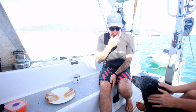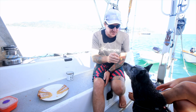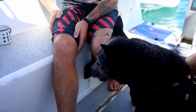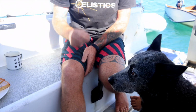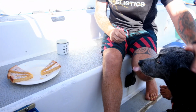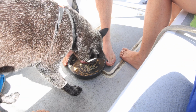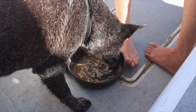Doing some cake. Big bit of cake. Good girl. Oh, look at that happy dog face. Sally, was it good? Oh, more. I'm looking at the cake, looking for more cake. She's gonna push it into the ocean. Oh, Sally likes the cake a lot. Yeah. That's the best reward. She's the maximum refined taste. She's the connoisseur of cakes.